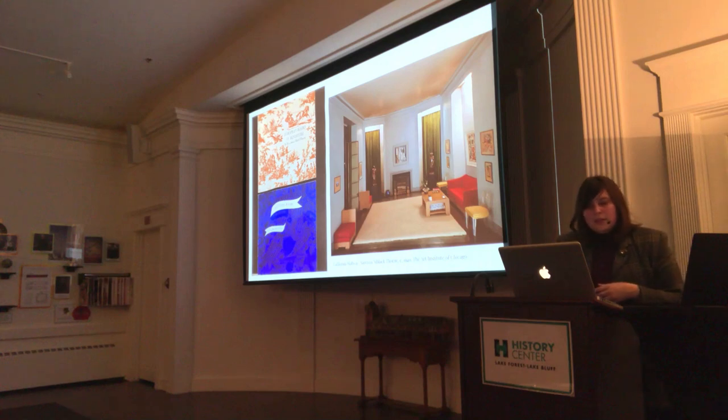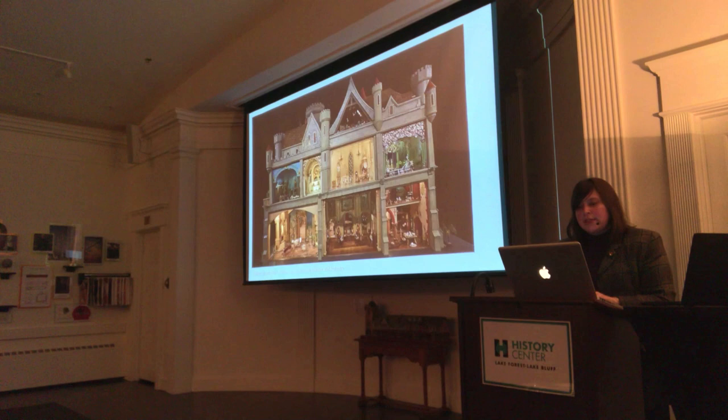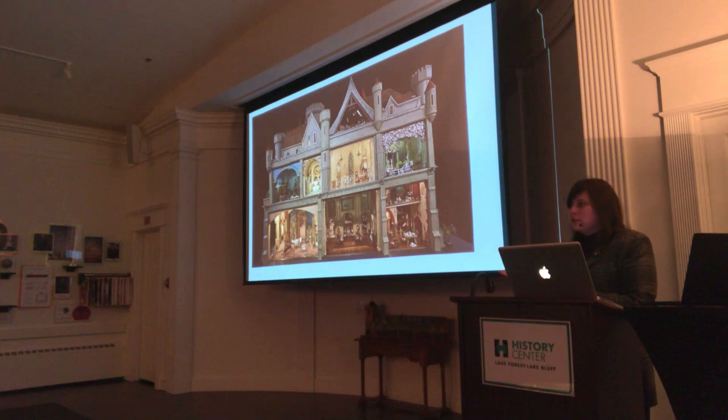The Thorne rooms, which you can still see today at the Art Institute, are only one of the examples of famous miniatures still viewable in Chicago or created by Chicago miniature makers. Another well-known example is Colleen Moore's Fairy Castle, which you can see today at the Museum of Science and Industry. Colleen Moore began work on her fantastical miniature fairy castle in 1928, and as an interesting inverse of Narcissa Thorne — who because of her connections to the world of department stores employed so many people with ties to Marshall Fields — Colleen Moore in the creation of her house employed many people with ties to set design and movie making.